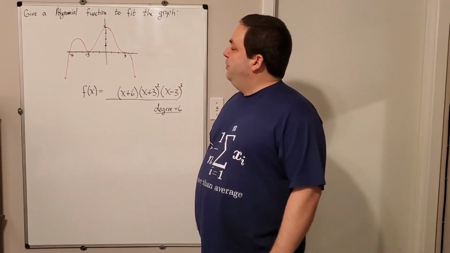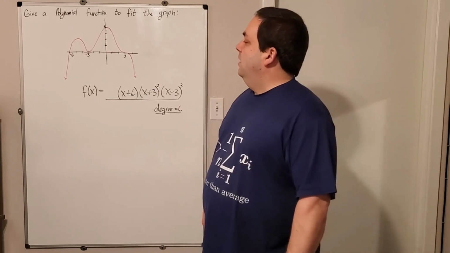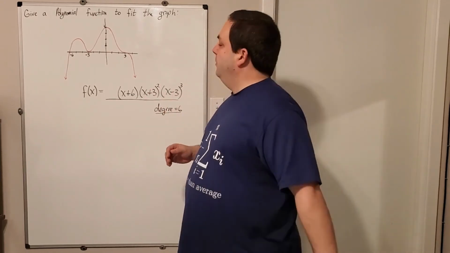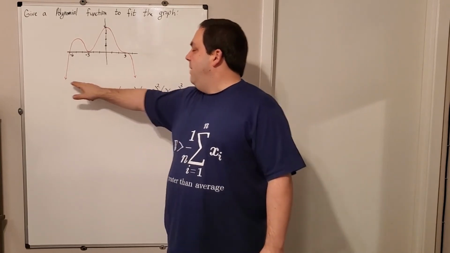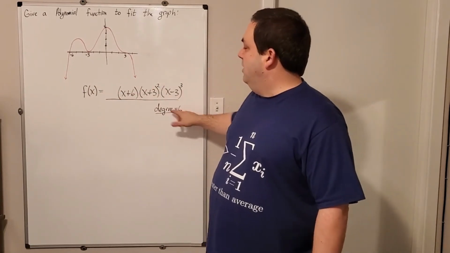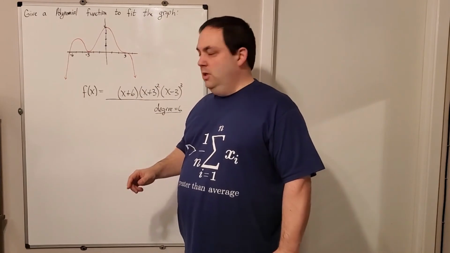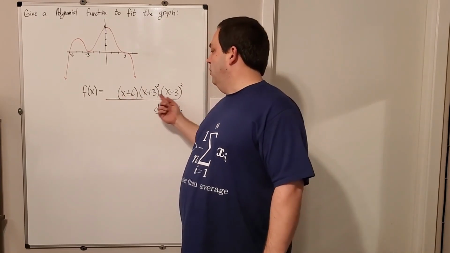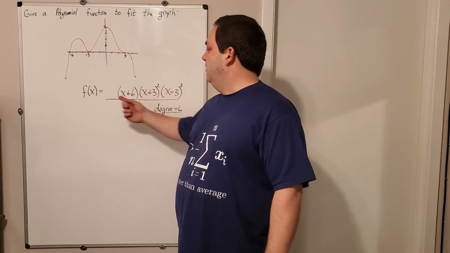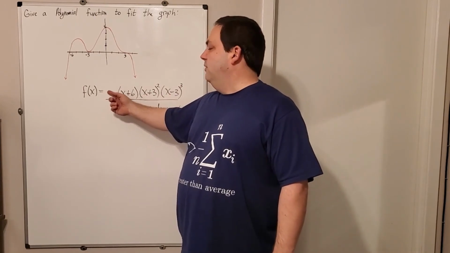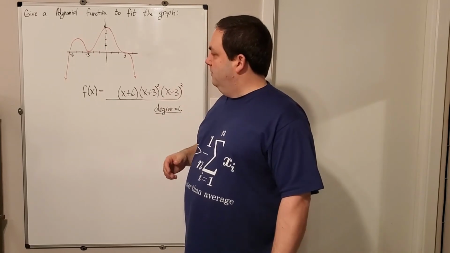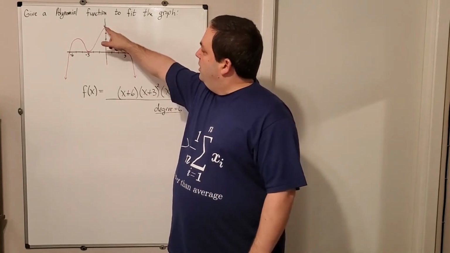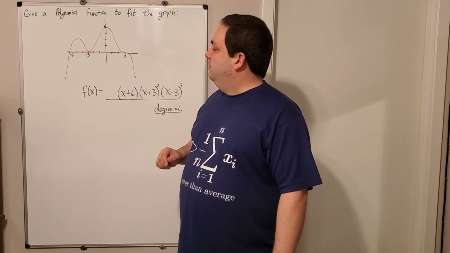Okay, now there's one more piece of information here. Kind of two, but really one. First of all, notice it is pointing downward. The ends are matching, which is supposed to happen when the degree is even, but they're pointing downward. So this had better have a negative somewhere in it. All of my x's are positive here, so it's going to need a negative in order to have that reflected downward correctness. But also, we know where the y-intercept is.